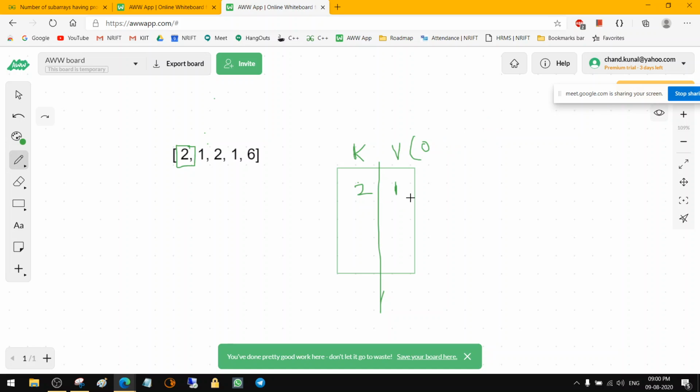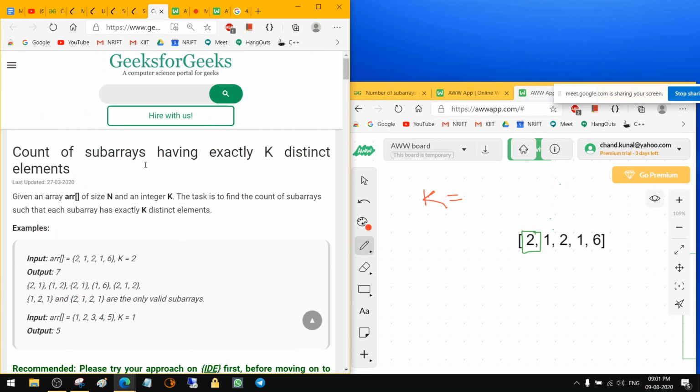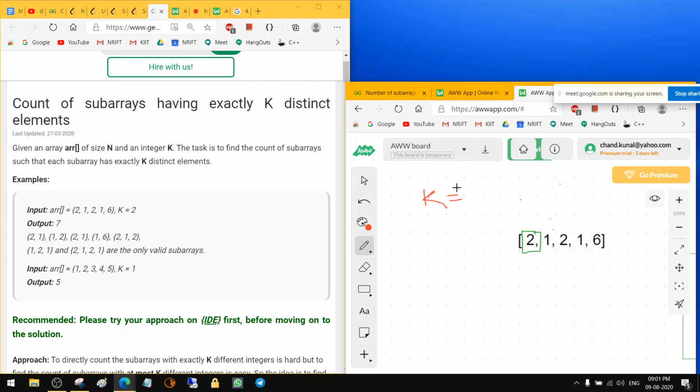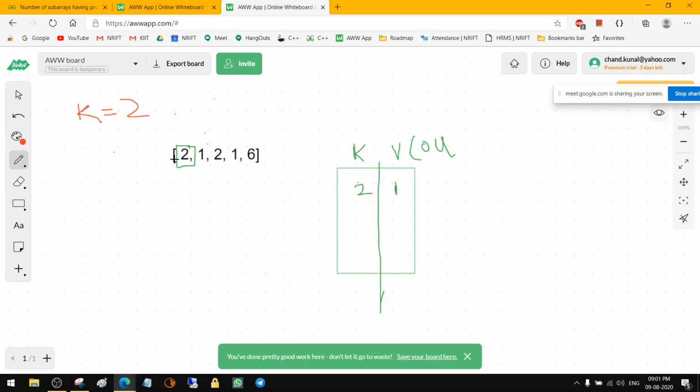Just a second, I'm missing something. Okay, fine. Oh, we don't have a current value. Maybe distinct value is, what was it in the question? The question was having 2. Okay, yeah, so we need to have answer 5. Let's see how it is, then we'll be going through it. Okay, so we have 2.